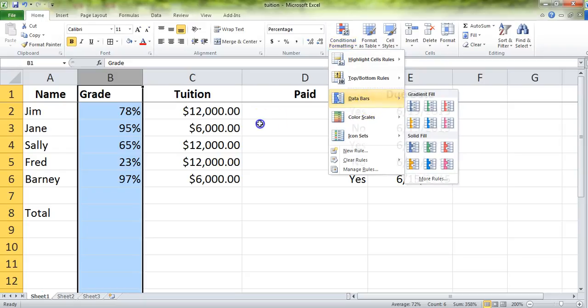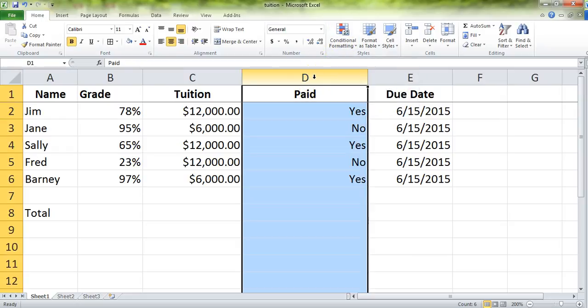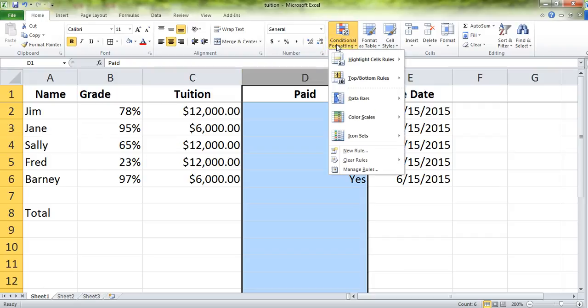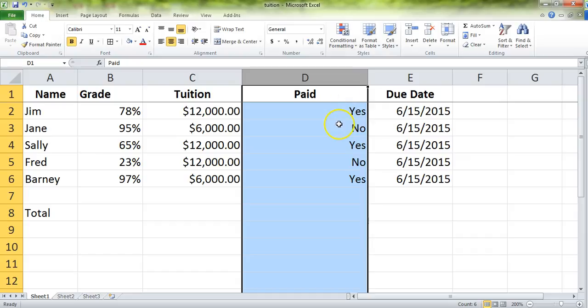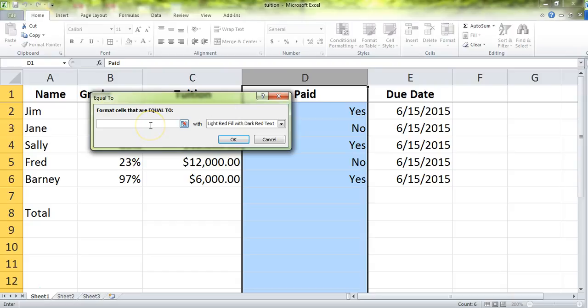The other thing I want to show you inside of this tutorial, also inside of conditional formatting, is that you can highlight if you're looking for certain values. For example, if I'm looking for all of the people who have not paid their tuition yet, inside of conditional formatting, I can highlight the cells that are exactly equal to the value of no inside of my paid column.